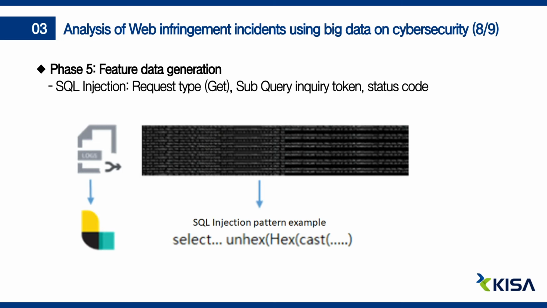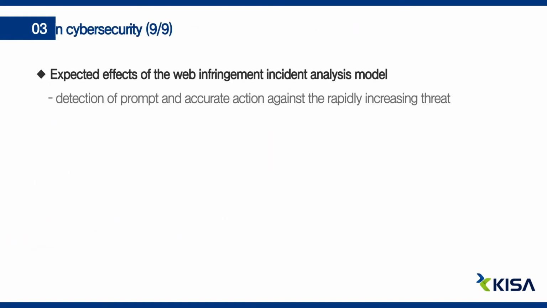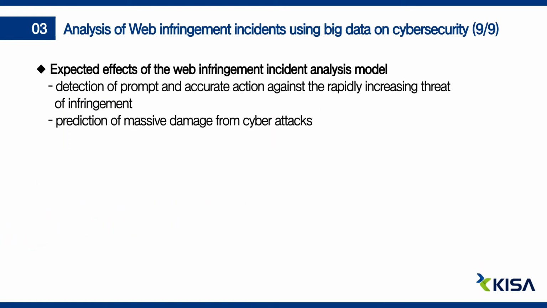To detect SQL injection attacks, the system extracts meaningful query information, such as select, onHex, semi-round bracket, hex, semi-round bracket, cast. Thus, the model can use secure big data to analyze web infringement incident. The expected effects of the web infringement incidents analysis model take prompt and accurate action against the rapidly increasing threat of infringement. It can then predict and prevent massive damages from cyber attacks.